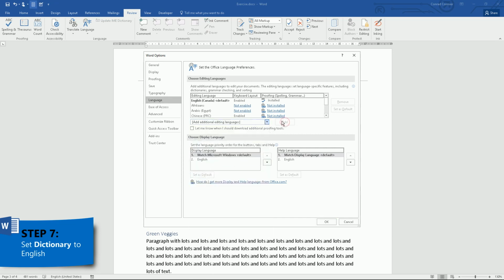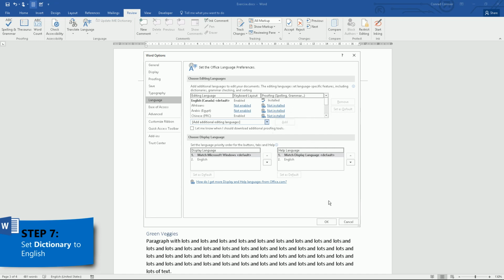then add it, and then you'll probably see one of two things. You'll see the language English with perhaps enabled and installed, or it might be not enabled and not installed. You want to click on this link to make sure that the Spellcheck for English is installed. That will download it from Microsoft, the website, and it shouldn't take too long.